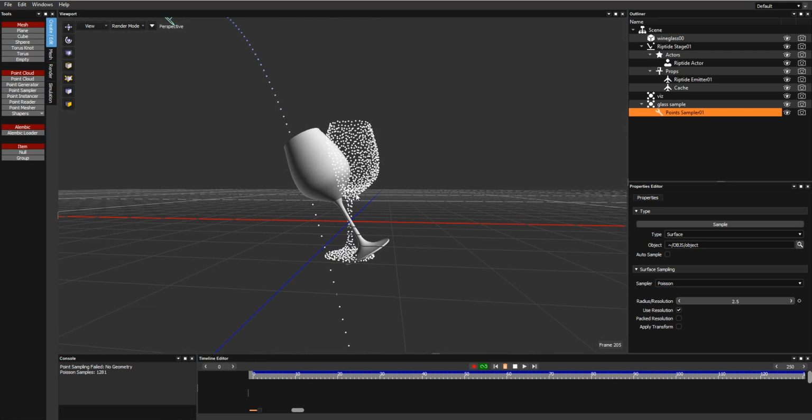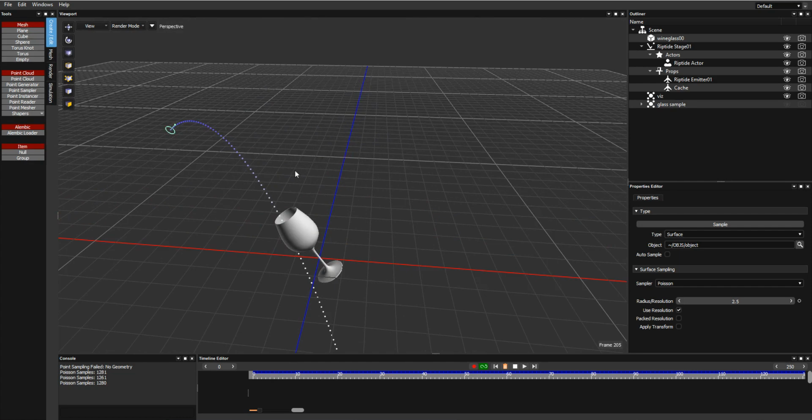What we're going to do now is hide the glass. I'm just going to demonstrate this. If I had said apply transformation, it's actually going to apply the transformation, but we don't want that because the Riptide solver will take care of that. So I'm just going to sample and hide that, okay?